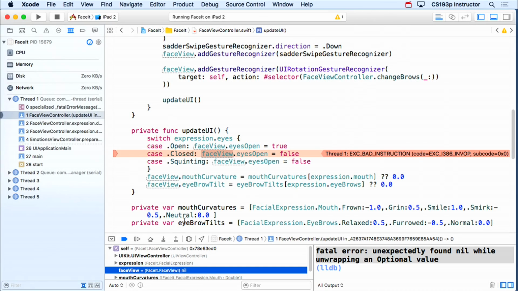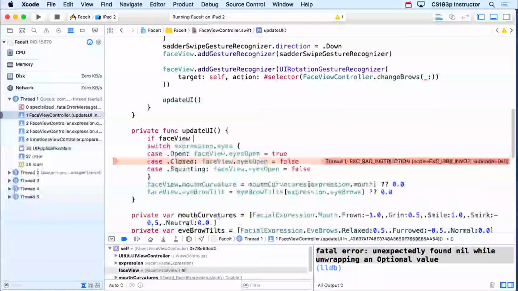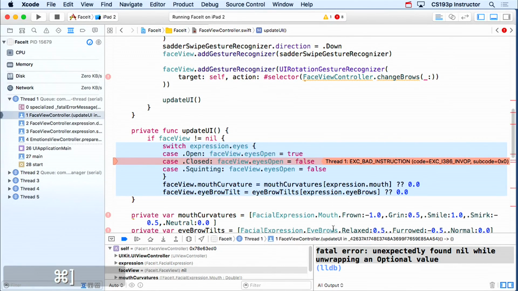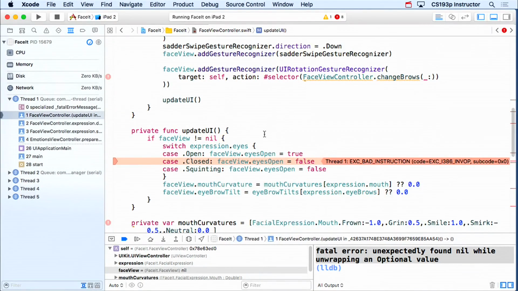So what can we do about it here? Well, one thing we could say is, if face view does not equal nil, then we'll do all this updating UI stuff. By the way, why is this happening? Why are we on this line of code? If we look over here on the left, it'll show us how we got here. So we're in this place right here. Let's see how we got here by clicking here.